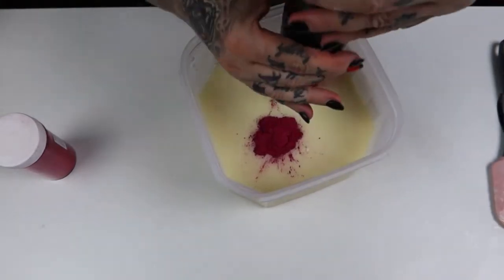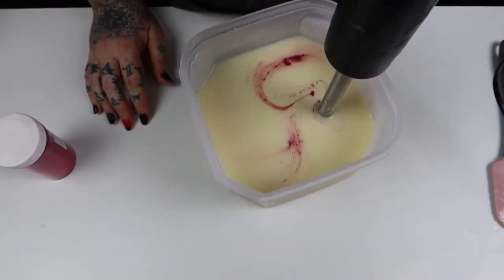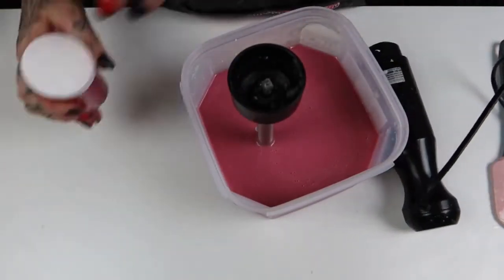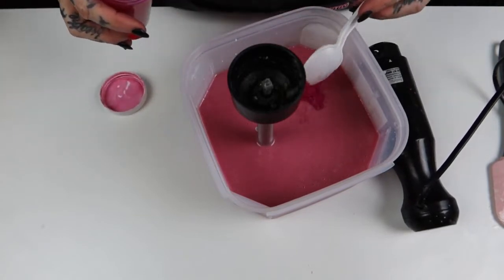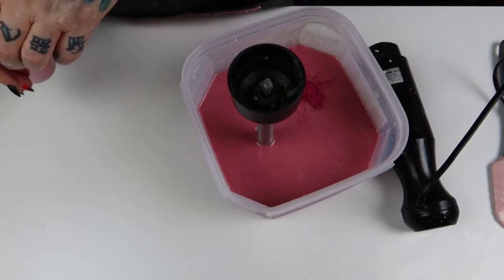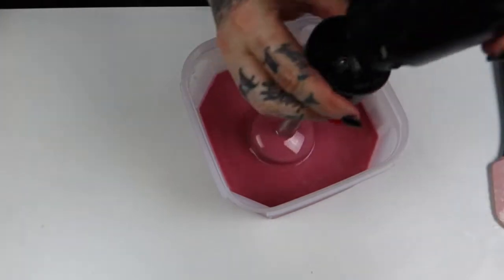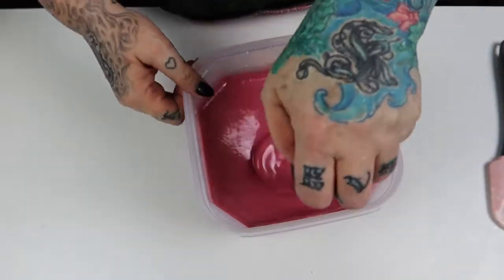We all know how I feel about pink, and so I thought I would mix this in before I put the lye in, just so I can fiddle with it. I don't hate it. I'm just going to make it a little bit darker though. Because I didn't hate it, so I should mess with it. That makes sense? So much sense. Okay, so we're going to put the lye in this, and we'll come back and we'll mix it up.